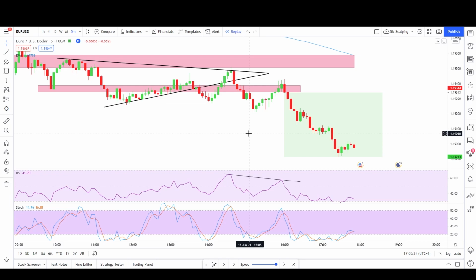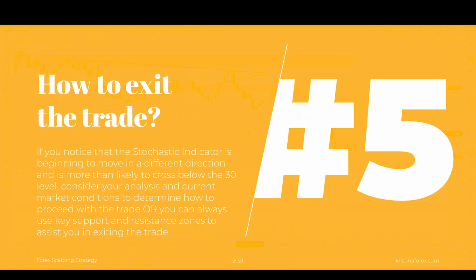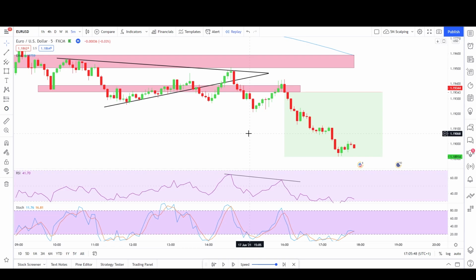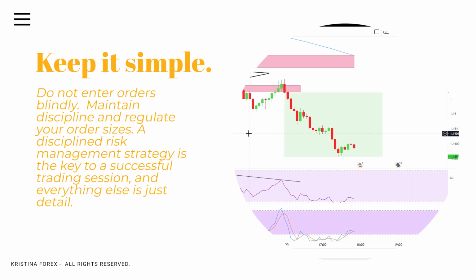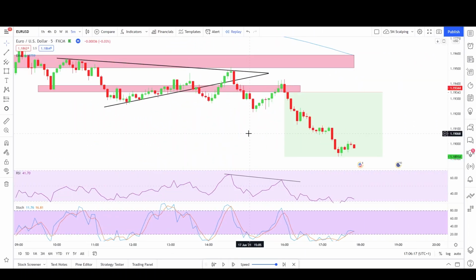And I do want to address the next frequently asked question in my comment section and in my messages as well. So how to exit the trade? Of course, it is important to know where and when to exit the trade. So let's say if your chart analysis indicates that the market is going to reverse, you may just exit the trade at the present market price to maximize the gains from the small market move. On the other hand, you just might choose to remain in the trade if you believe that the market can retrace a little bit but is likely to resume the trend. So I mean trailing your stops and either exiting by getting stopped out for a nice profit, or by scalping your exit at an appropriate time for even greater profit.